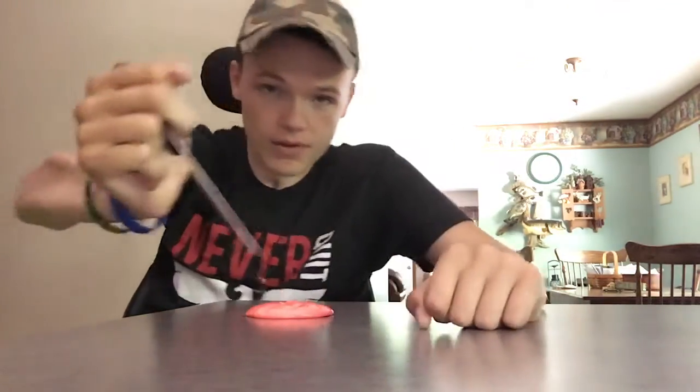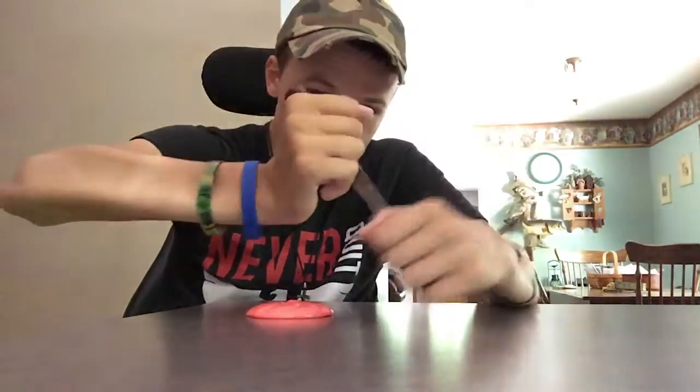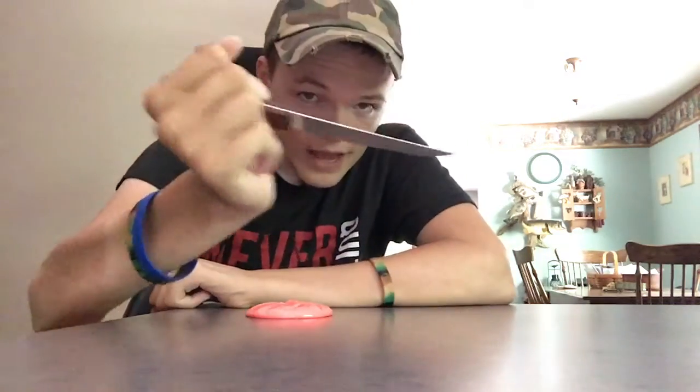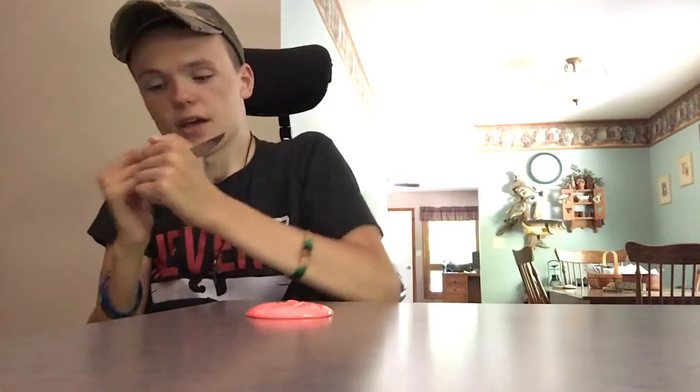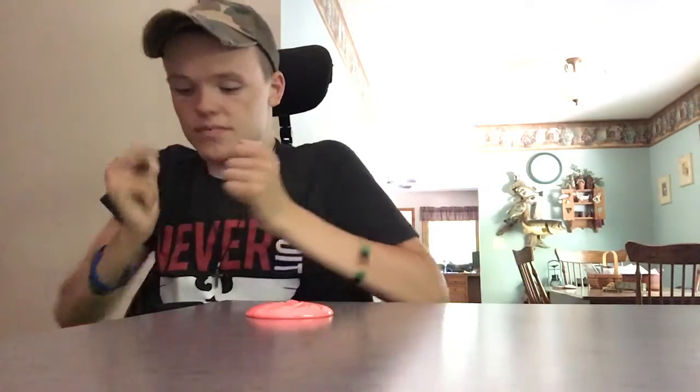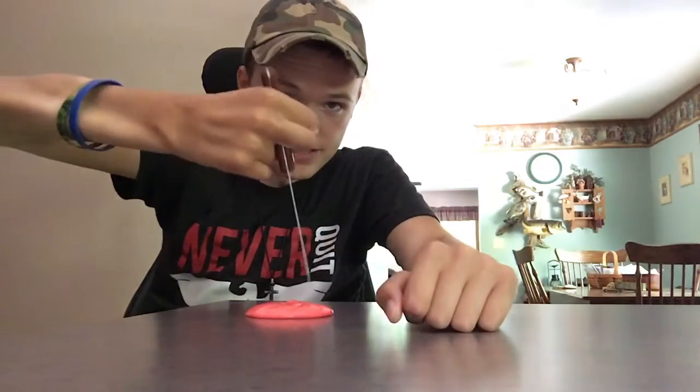What I do is, instead of just putting it through my index finger, I'll put it through my index finger as well as my middle finger. So you can see that right there. So instead of having it like this, I have it like this, like that, through my index finger, two fingers. And what this does is, hold on. Okay, like that. See how that is?